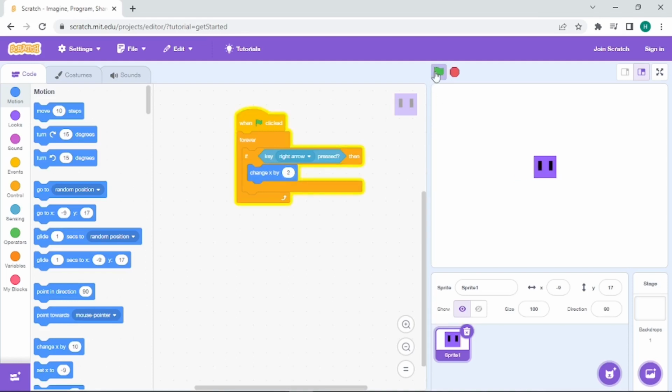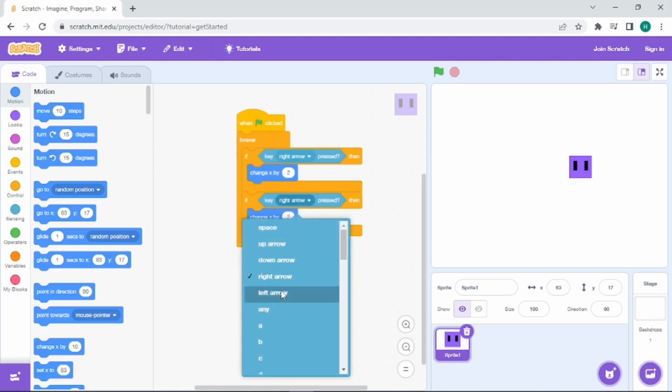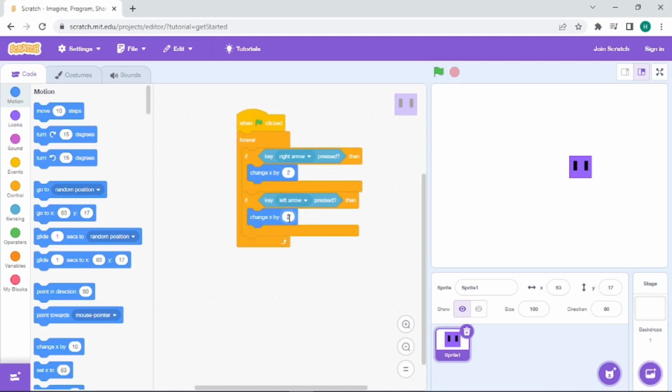See now when you press the right arrow key, it moves the square. Now we can duplicate it. It changes to left arrow and -2.